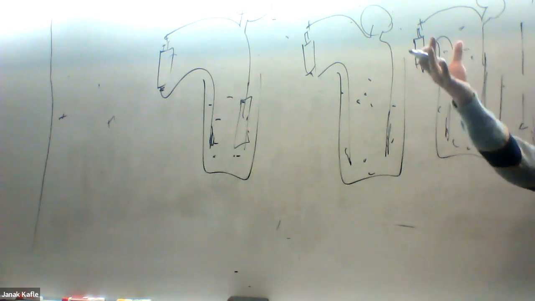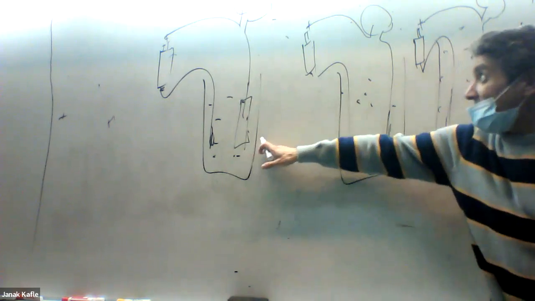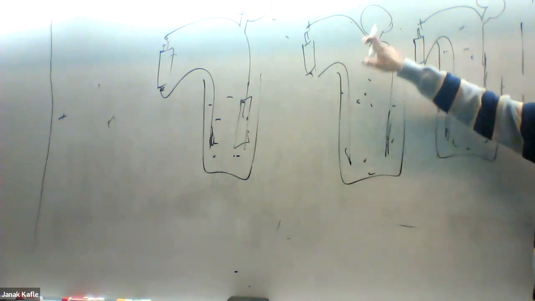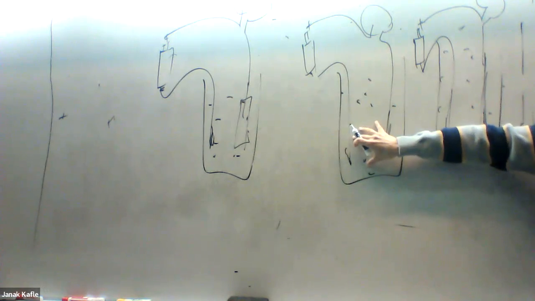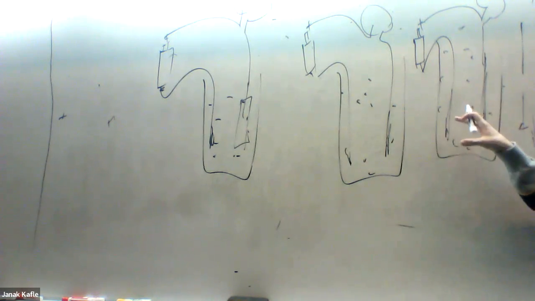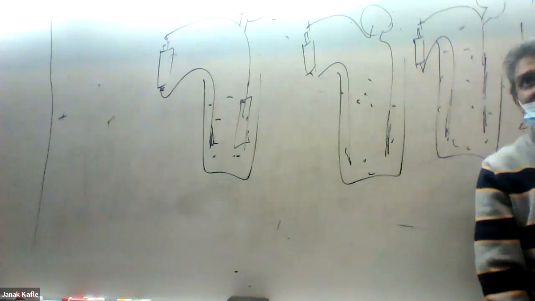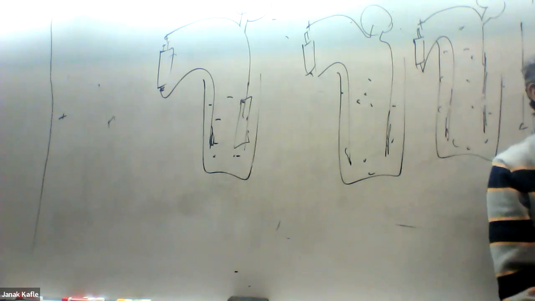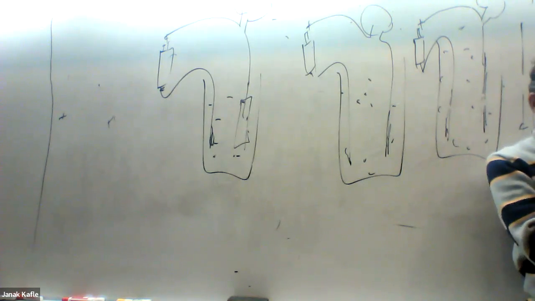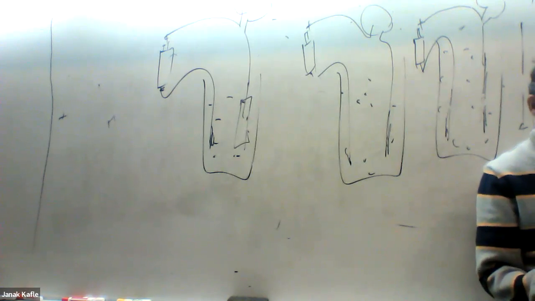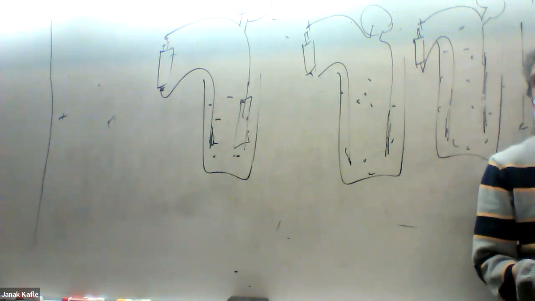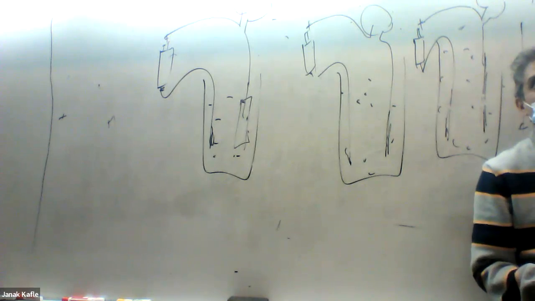In that experiment, bright light means that solution is a strong electrolyte. In this experiment, dim light means that this solution is a weak electrolyte. In this experiment, there is water and it's not connecting to the battery. This is not giving any light, meaning that this is a non-electrolyte. That's how we identify if something is an electrolyte or not. Everyone got that? That's the experiment.